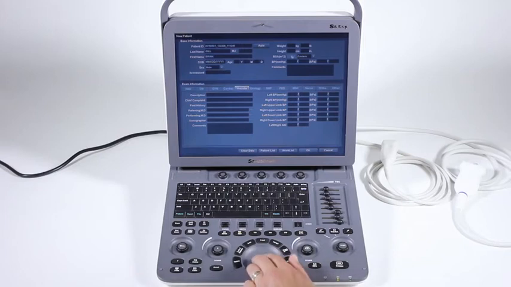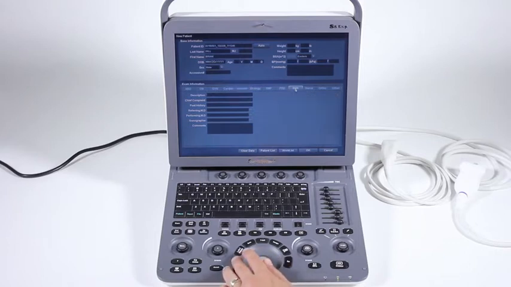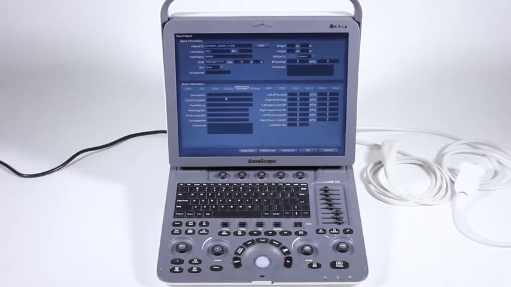Now I selected a vascular study, and so when I go to the exam review, it's going to show it as a vascular study. Some people have said that they'll go back to the exam review and even though they did a vascular, it'll show up as an MSK or something of that sort. That's because it wasn't selected correctly on this screen. So you don't even have to really enter any information here. You just need to let it know it's a vascular exam.